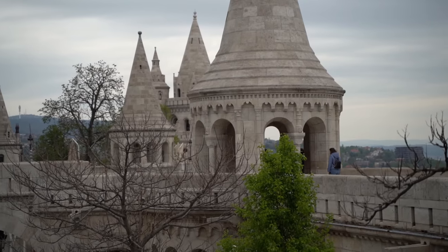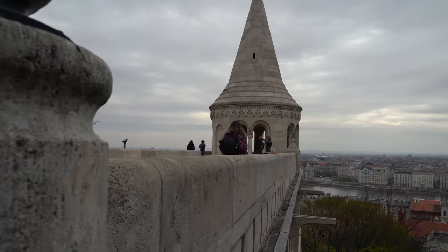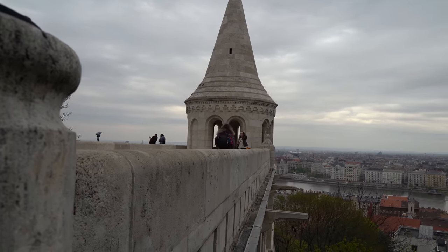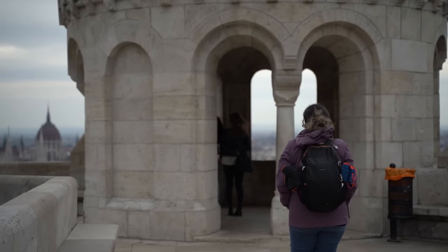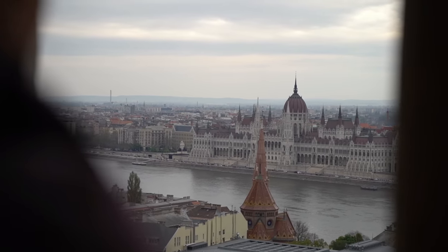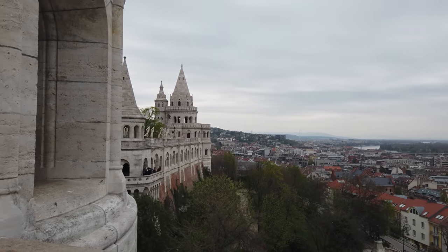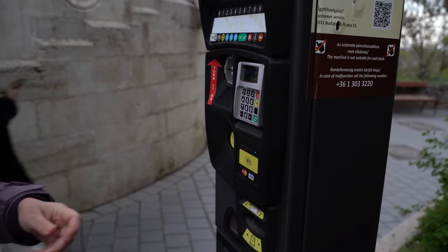We are now standing at Fisherman's Bastion, one of the most famous attractions in Budapest and one of the city's best viewpoints. The Fisherman's Bastion got its name from an old riverside settlement named Fishtown or Watertown. The monument's seven stone towers represent the leaders of the seven tribes that founded Hungary in 895. Apart from their gorgeous neo-Romanesque architecture, the terraces of the Fisherman's Bastion are renowned for the stunning views they offer of the Danube River and the entire city beyond. Some of the terraces are free to visit, but you have to pay a small fee to access the entire complex.